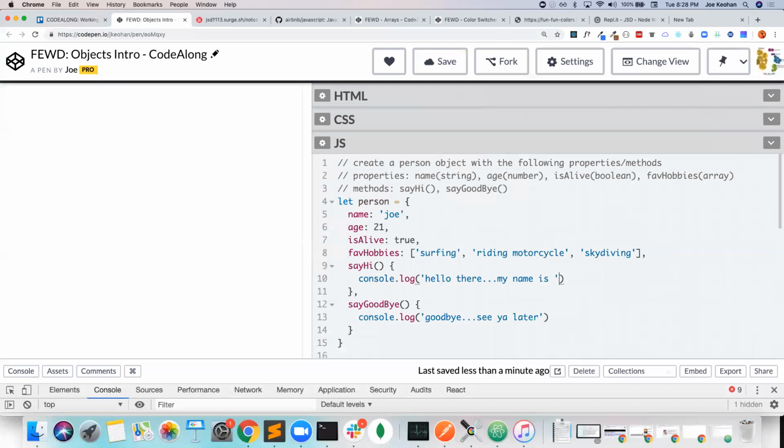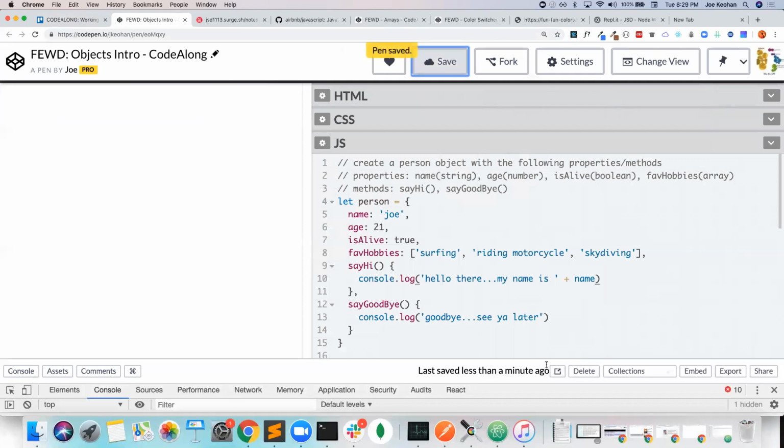So we could use string concatenation, and I'd say plus, maybe what if I said name? I mean, didn't name work earlier, like person.name? Since we're inside of here, does it make sense? Like if I type name, it should return back name? Does that kind of make sense? We're in this thing, right? Everything should know about everything else inside of here. So let's see, it does not, right?